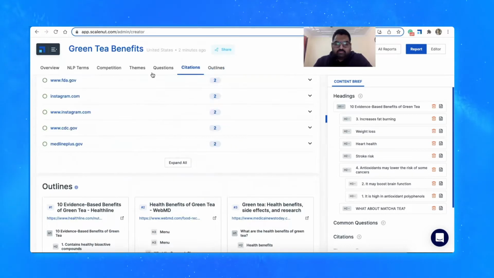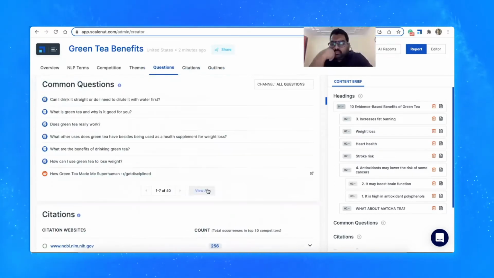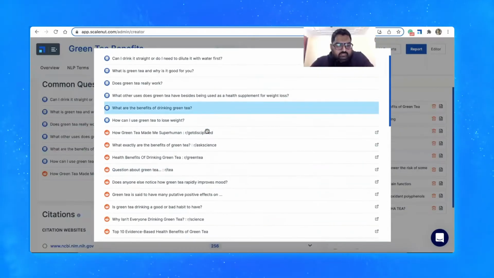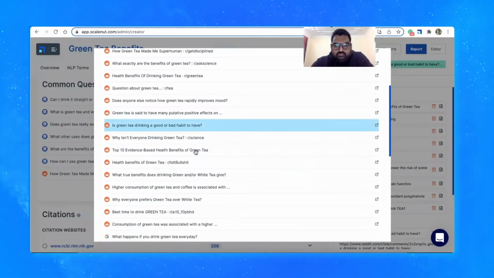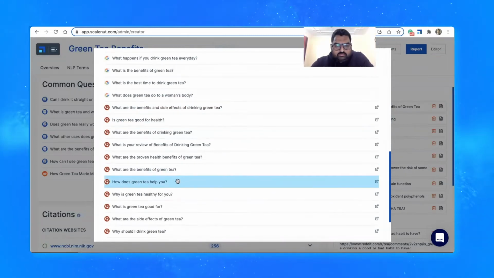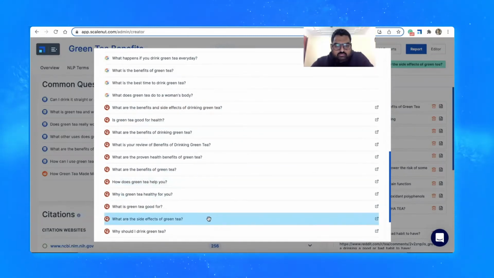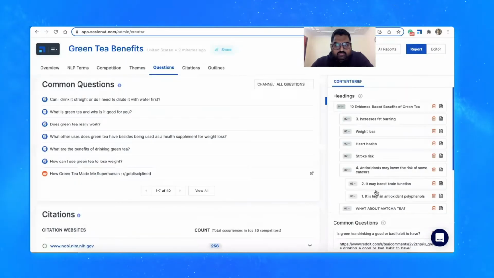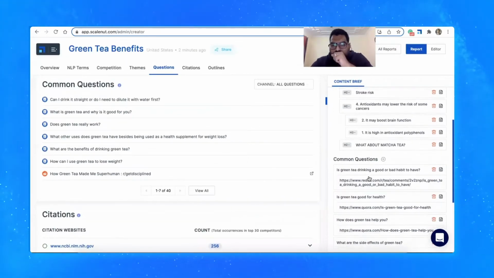Let me add some questions as well. Side effects of green tea. Okay, cool. So here I've added headings.